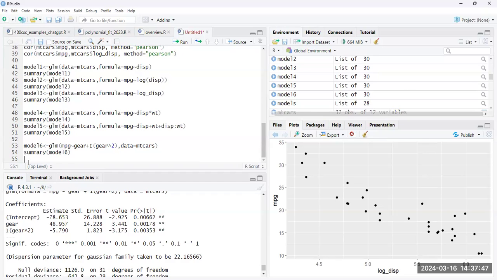Now, I can also include both interactions and squared terms.